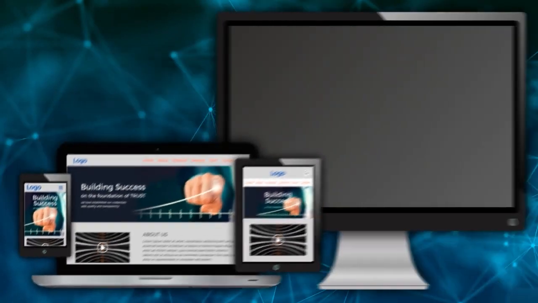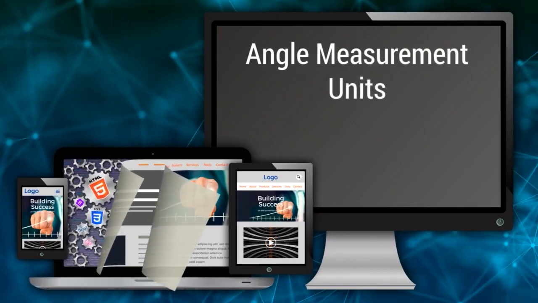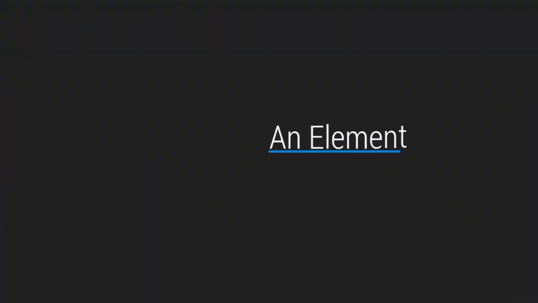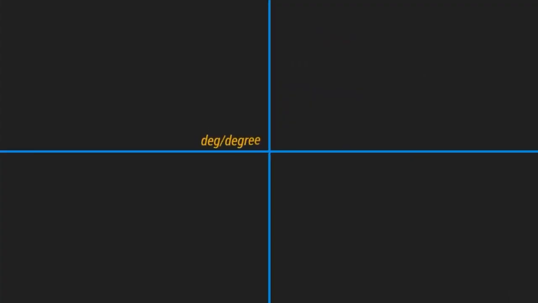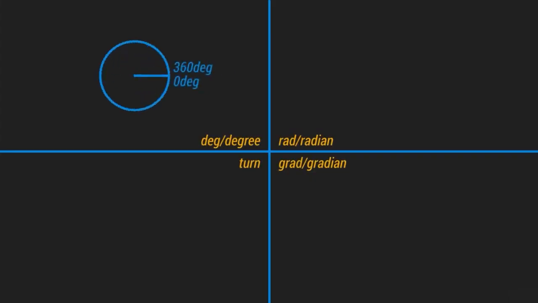width. In CSS, you may come across situations where you have to set an angle measurement for particular elements. CSS provides us with 4 different angle measurement values, expressed in degrees, radians, gradients, and turns. Degrees range is from 0 degree to 360, and you can define it either in positive or negative.